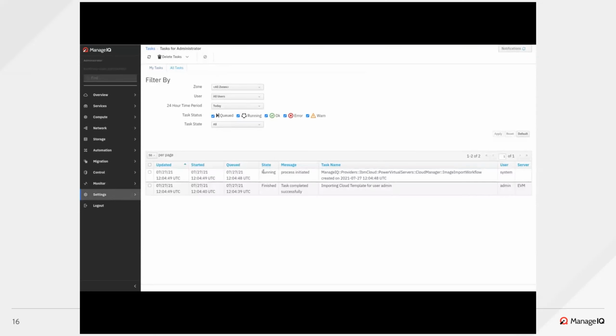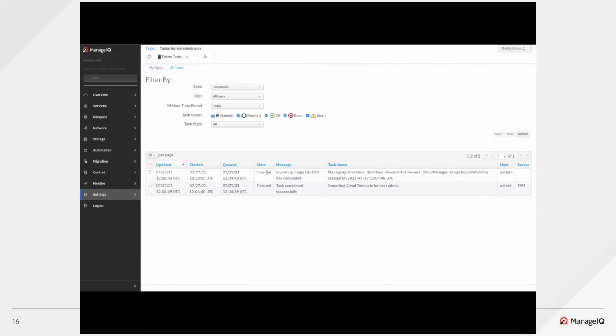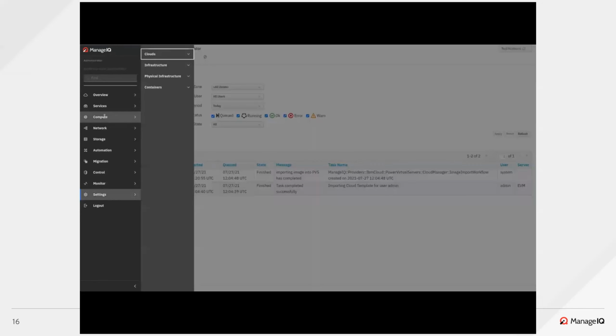So we should be able to see, yep, there's an import workflow. So it's currently running. This orchestrates telling the source provider where to upload it to in terms of the bucket. And then once that's completed, telling Power VS to import the image from that target bucket. I don't know how long this is going to take, but oh, it's already done. Probably a very small image, or he fast forwarded it.